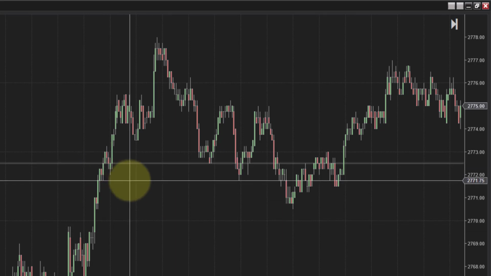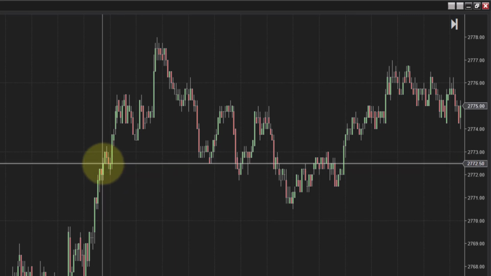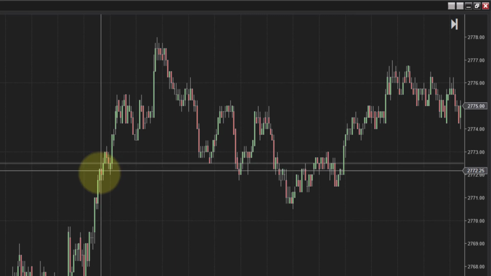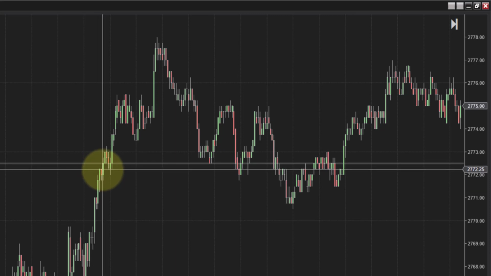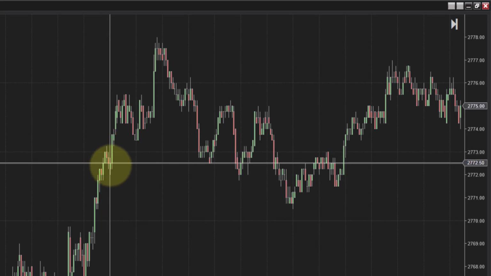One of the easiest ways to do that is simply by looking at candles. Are we having higher highs and higher lows? Are we setting lower lows and lower highs? If you look at this, when we got into this trade, we would have been filling this candle. And if you did a couple ticks below, you probably would have been filled down here maybe. Okay, we are continuing to set higher highs and higher lows.